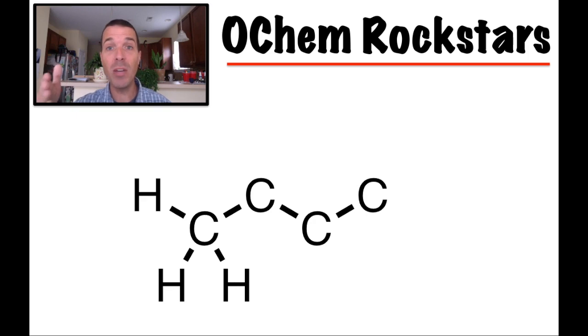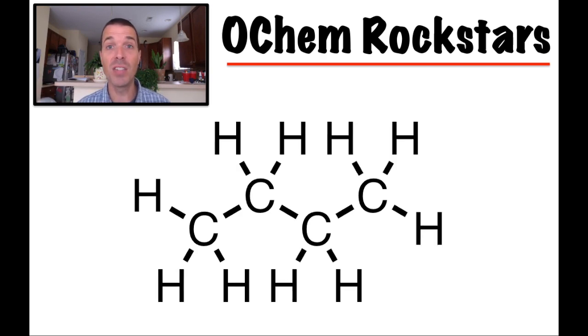Now what we're going to be doing is systematically doing the same thing on every single carbon. So if we go to the next one, we can see that that next carbon only has 2 bonds to it. So we have to add 2 bonds. If we go to the third one from the left, there's only 2 bonds, so we have to add 2 more, and then the last one we have to add 3. So we systematically now go in here and add all the rest of the bonds to hydrogen, okay?